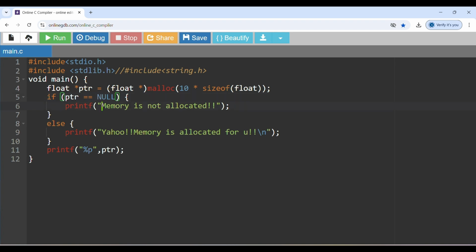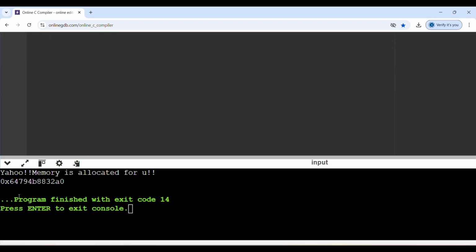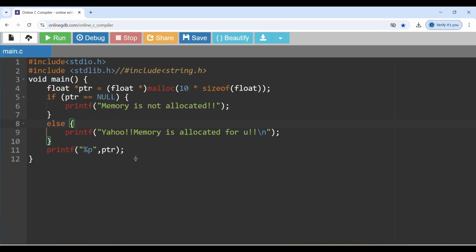Then this will be executed if ptr is null. Else, ptr is not null, it has some value, then the else part will be executed. Yahoo, memory is allocated for you.